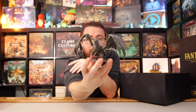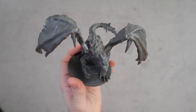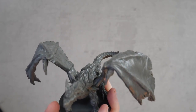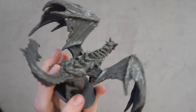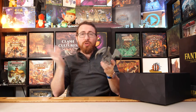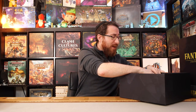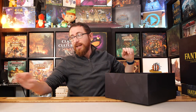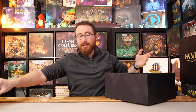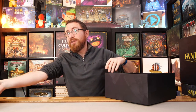That's what we have over here. I'm going to show the top camera. This is the giant dragon. Very cool looking. Not like the same as the Joan of Arc giant dragon, if you've ever seen that bad boy. The Joan of Arc giant dragon is one of the coolest miniatures I've ever seen, in terms of just board games at least. It's huge, it's incredible. I wanted to like Joan of Arc just so I could keep that dragon, but I never played Joan of Arc, and like these, I tend to get rid of things if I'm not actually playing them as an actual game. There might be exceptions, but generally I try to be conservative because I do not have enough space.